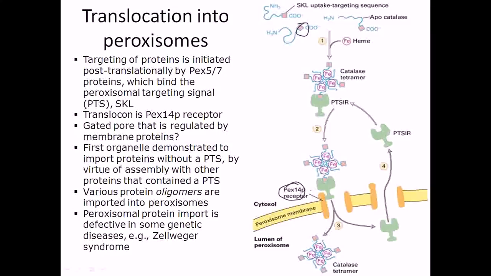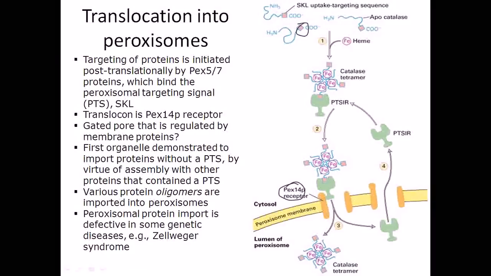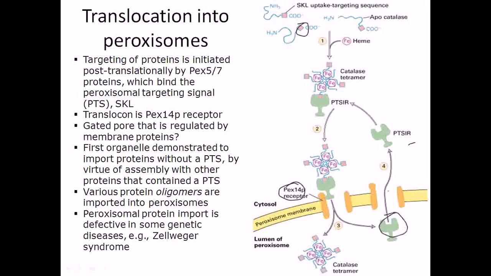So this PEX14 is a protein receptor that is very important for binding with the PTS1R element, and PTS1R, once it is bound with it, will deliver this whole complex of iron protein cluster inside, right? So once it is inserted into the lumen of the peroxisome, that PTS1R protein dissociates from the rest of the sequence, and it is now free, as you can see here, free again for the next round of its work, right? So that's how the whole process works in the case of translocation into the peroxisomes.